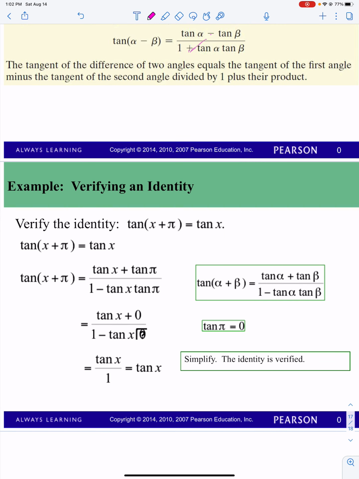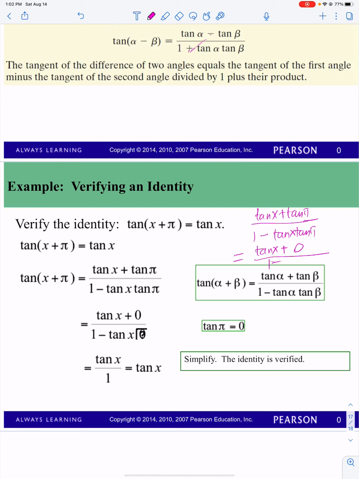Okay, so we'll define the identity here. Tangent of x plus pi. So separate: tangent x plus tangent pi, and 1 opposite, plus here, minus here, then multiplication, tangent pi. With me? So what does this thing equal to? It is tangent x. What is tangent pi? It is 0, because that is sine pi over cosine pi, and sine pi is 0. So 1 minus 0, so that is tangent x.